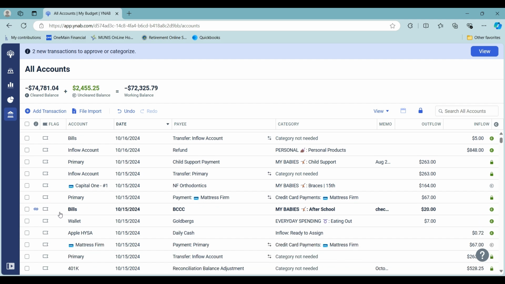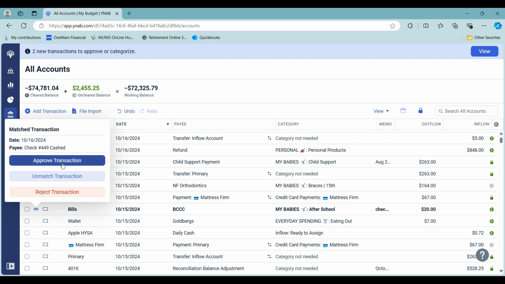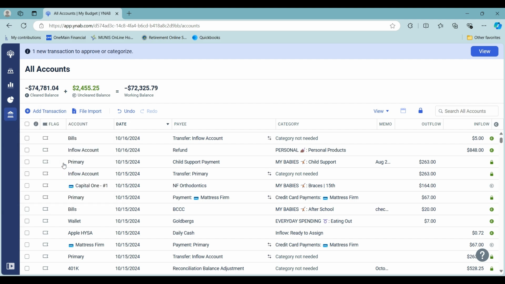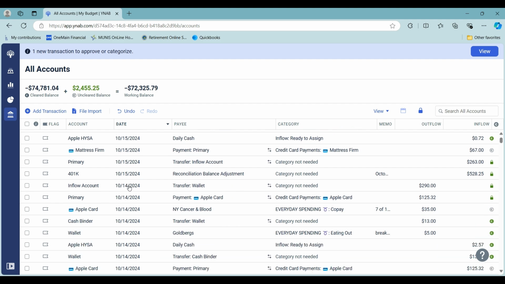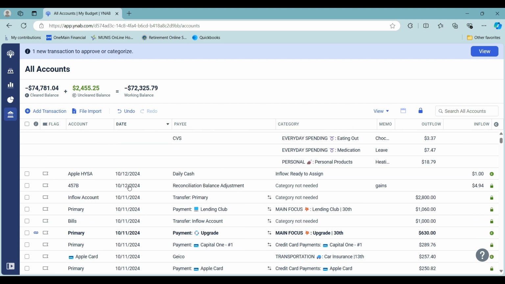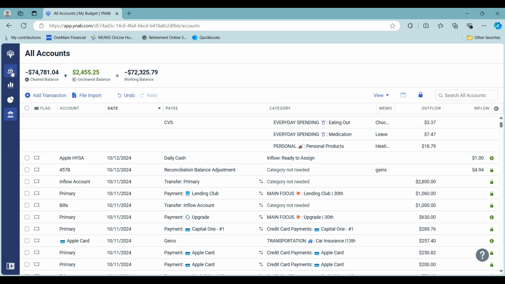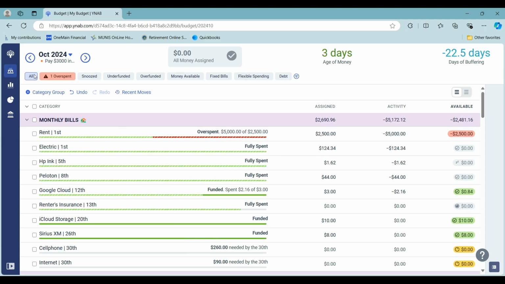This next one that's up that needs to be approved is from BCCC, which is the after school program. I did write a $20 check to them and they finally cashed one of those checks. I think there is an additional 2 checks that's out that I'm waiting for them to cash. All right, so that's it. I don't think I have anything else up. Okay, so upgrade, I did pay the full payment. So I'm going to approve this one and then jump over into the budget and just give you guys a run through of what has happened so far.